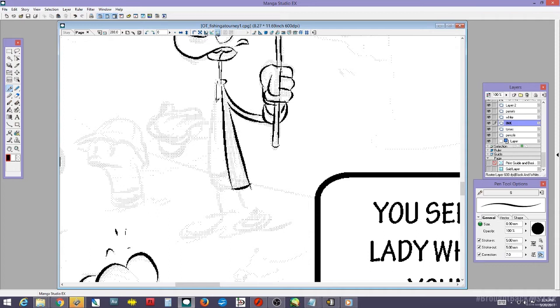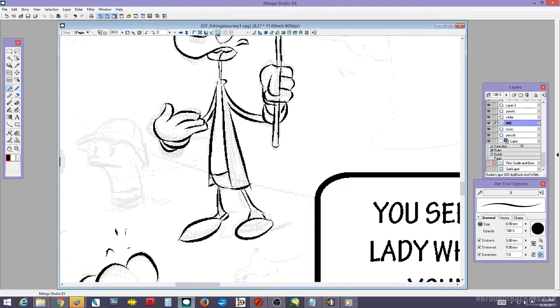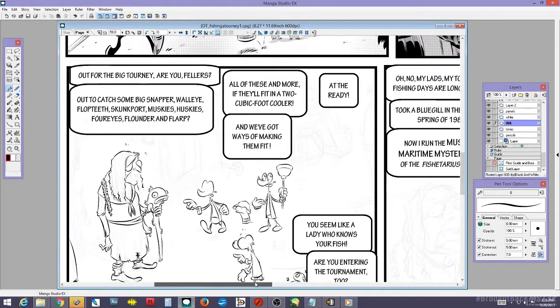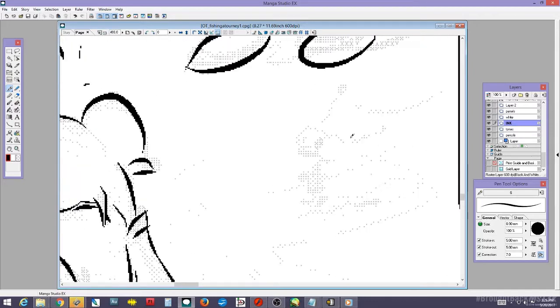I will say, for what it's worth, this actually goes a lot faster than it did back in the old pen and paper days. One of the big advantages being that you don't have to worry too much about mistakes in the digital age because there is an undo button. That didn't happen back in the days when I was doing this on a piece of Bristol with microns. There we go. See, try to make sense of the couple scribbles. I am really zoomed in there, you can see.